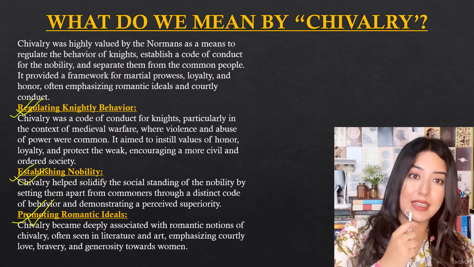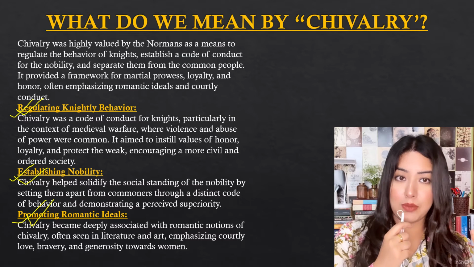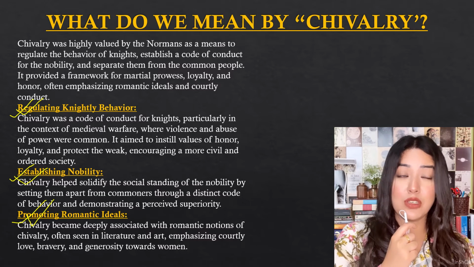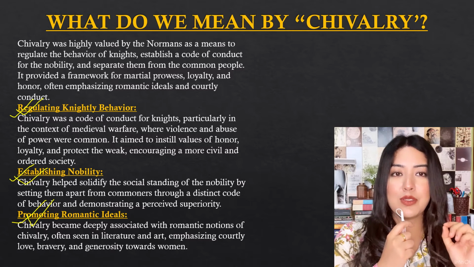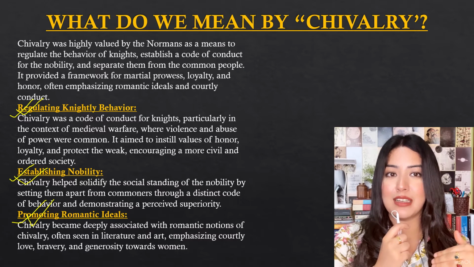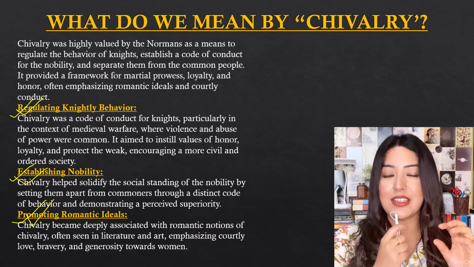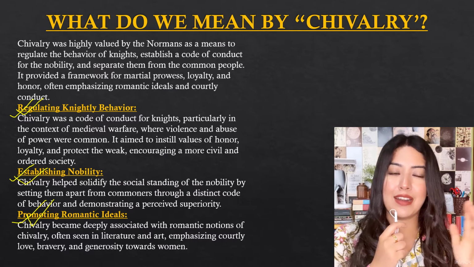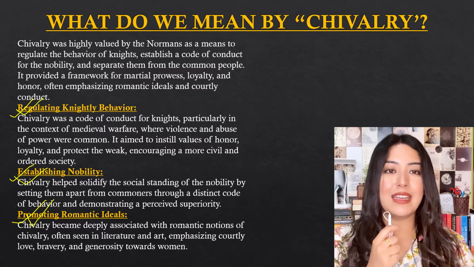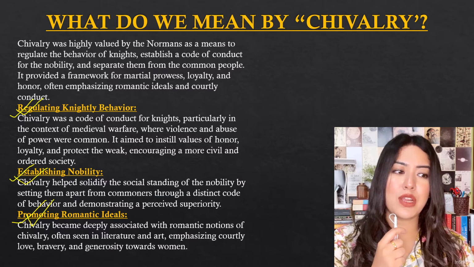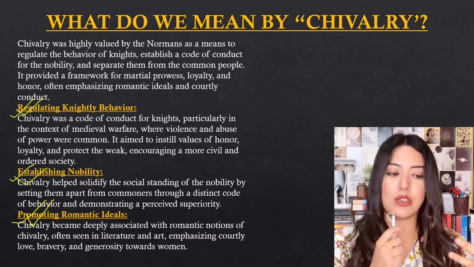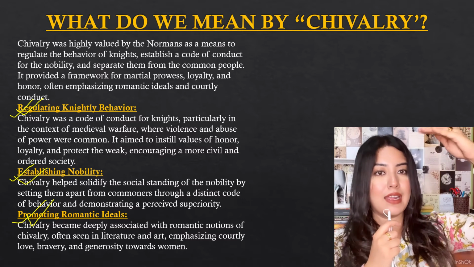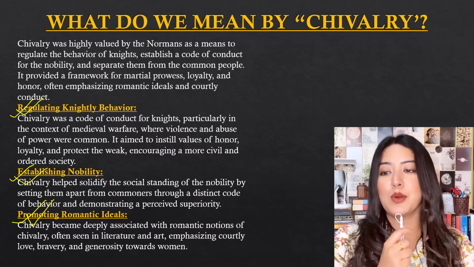So in case of the romantic ideals, like I said, the knights were expected to be brave, protect the weak, protect women, protect children, and at the same time they were supposed to be generous towards women, that is, treat women nicely, treat them with respect. Now, I'll tell you something, this is nothing different. Even in our world now, we have rules that are women-centric and children-centric, reserved for them. In the same way, at that time they had reserved codes of conduct for knights: if you're a knight, you're supposed to treat women this way. That is so that you can create an ordered society, one which does not promote violence or corruption. You have an ideal, this is the rule book, you have to follow it. So you have influence on daily life.